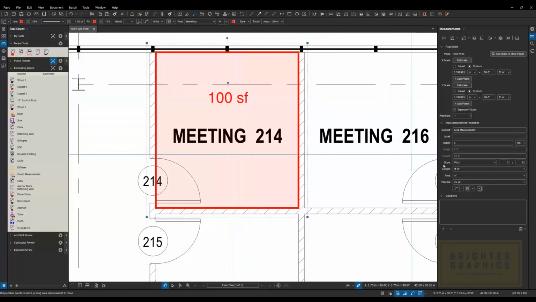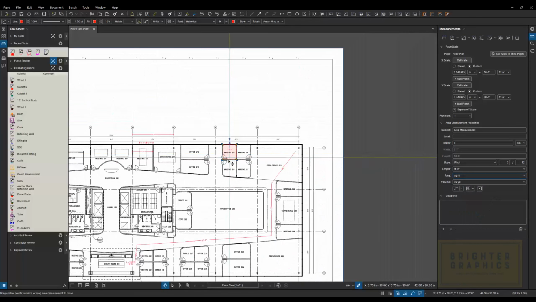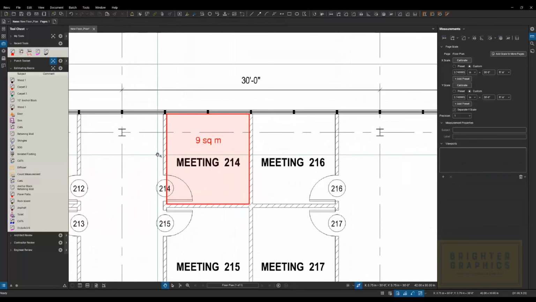Okay. You can come over here, change this area. If you want to see that in square meters, you can switch that as well for the output. I like to set mine up with the pink inside of it so that when I'm looking at the overall plan, I know which rooms I've done my estimate on and which ones are left. In our estimating courses, we show you how to do that, how to set those up as your defaults, things like that. So that is our area.